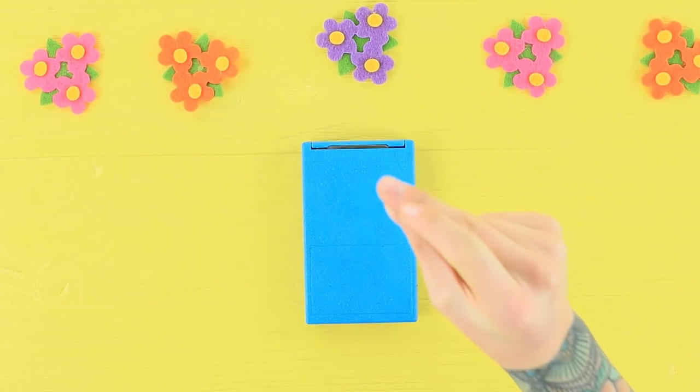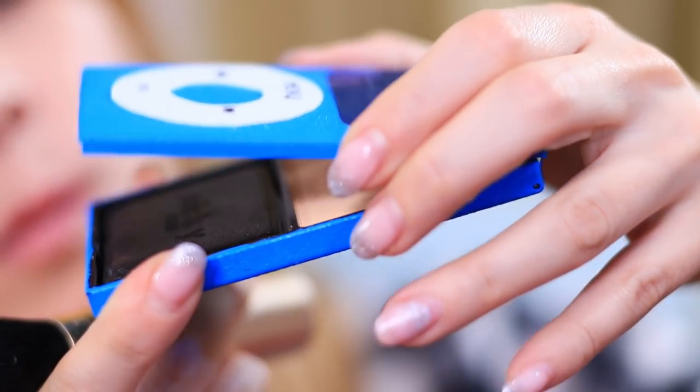Attach a metallic paper Apple logo to the back. Jessica gives Blondie the new music player — but it's more than just a regular gadget! You don't need earphones to use it! A makeup brush would come in handy! Instead of songs, I downloaded face powder to this music player!